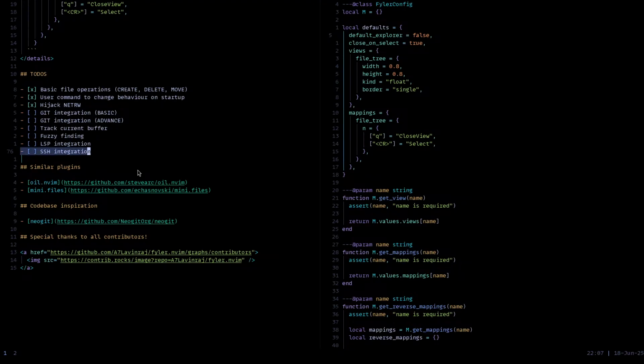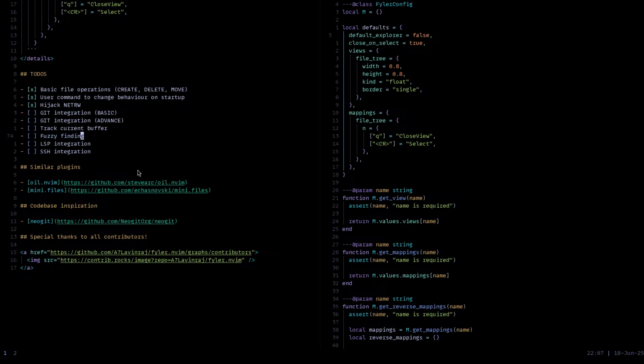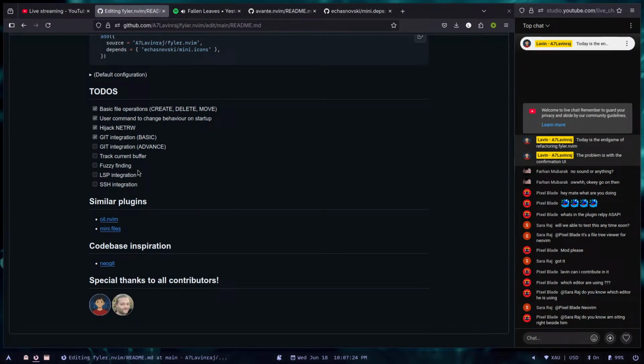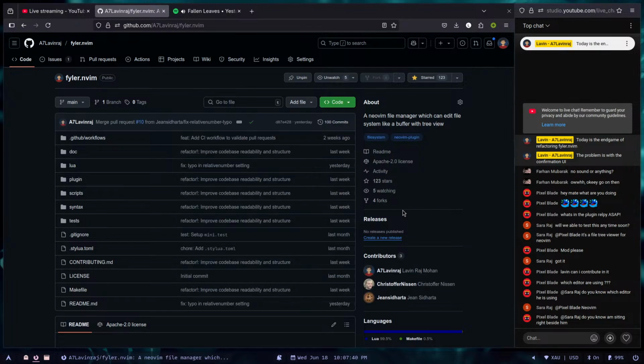But the list is quite long, and this list will be expanded in future because we have to implement our own fuzzy finder to change up the directory. And this is, I think, one of the most impressive features of this plugin. In future, we implement a fuzzy finder. We have to implement our own fuzzy finder because telescope and existing fuzzy finders are not compatible with our actions.